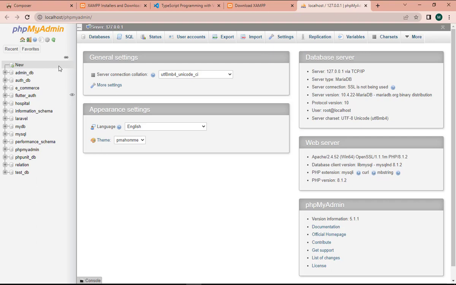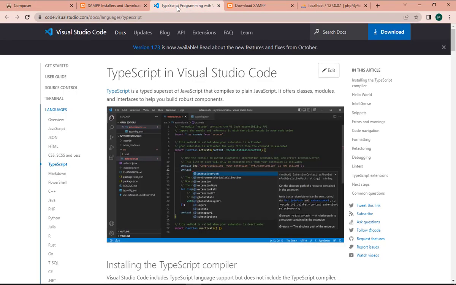Laravel framework. The third tool we need is called a code editor, any code editor, but I suggest you VS Code, this VS Code. In order to build a new project on the basis of the Laravel framework, we must have a code editor.